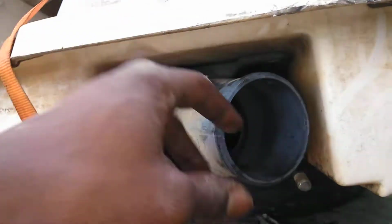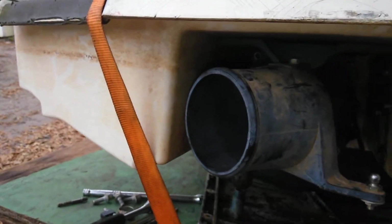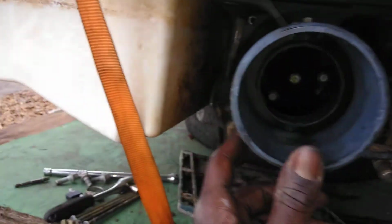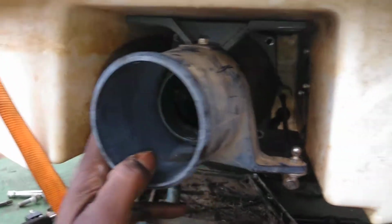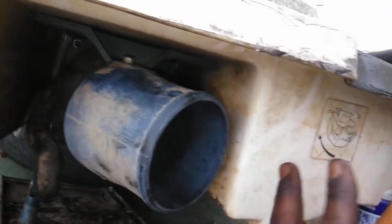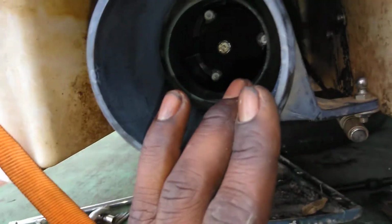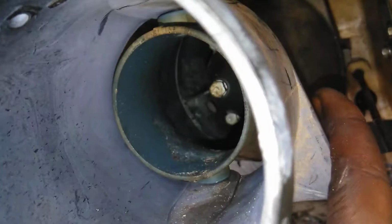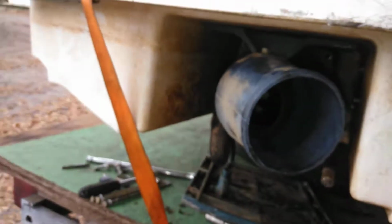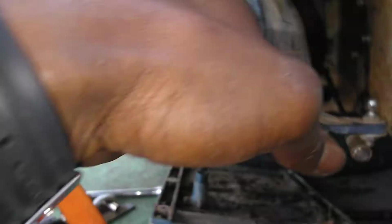So if you're watching this, you probably watched the other video when I told you how to take this apart. I already did everything I needed to do with cleaning this, but I ended up ordering some more parts. I'm replacing this while I'm refinishing and resurfacing this whole jet ski. But I figured I'd show you guys the inside of this housing and these multiple housing units and things of that nature, so you can see warning signs and scoring and all that good stuff.